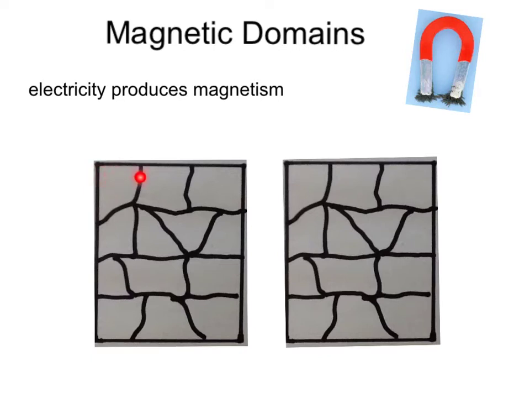When we take that view, we can look at the areas of that material broken up into little areas called domains. Here, each one of these little areas is called a domain. And within each domain, there are little currents that flow. So maybe in this domain, the currents are flowing in this direction. In this domain, the currents are flowing this way. In this domain, currents are flowing this way. And so on throughout the material.